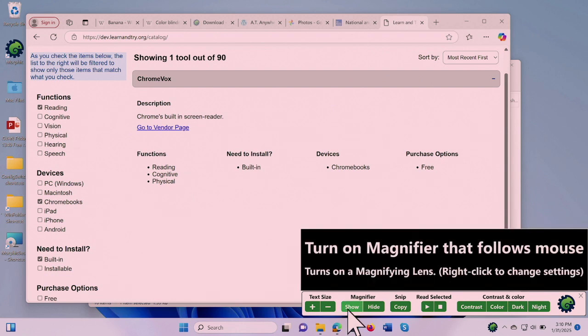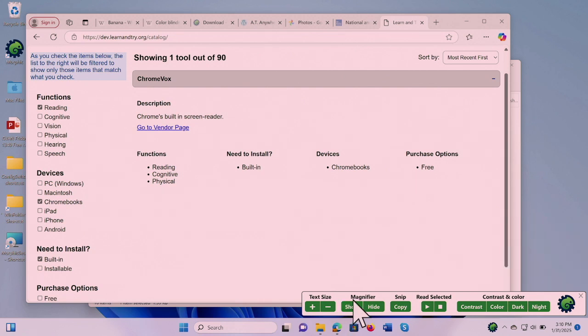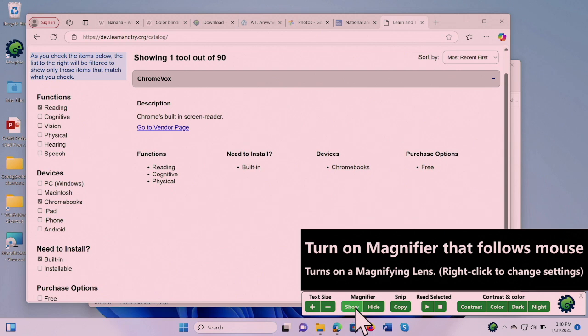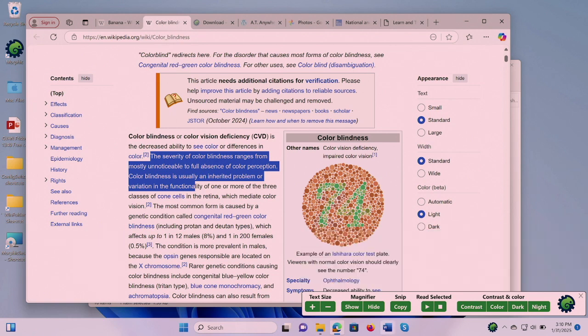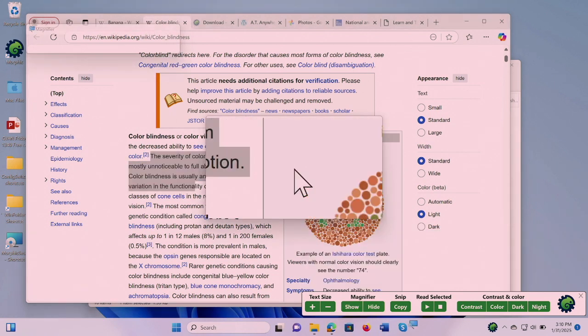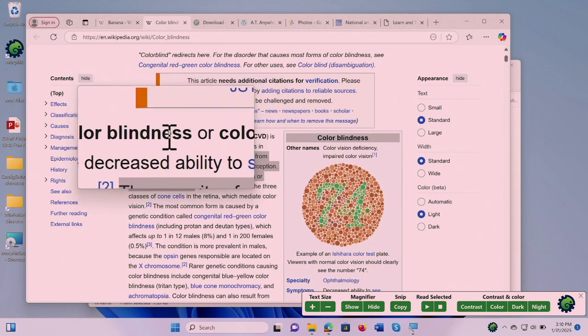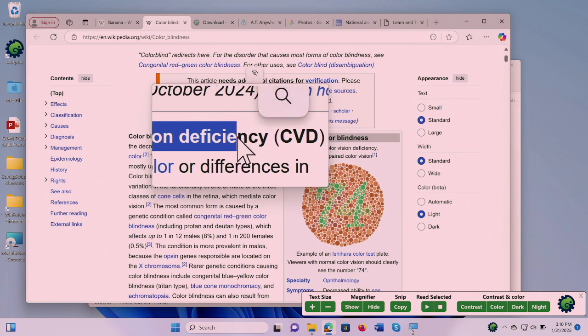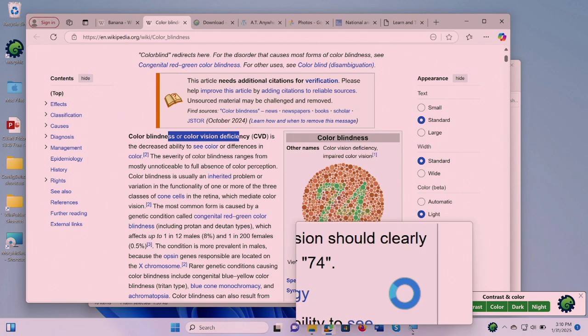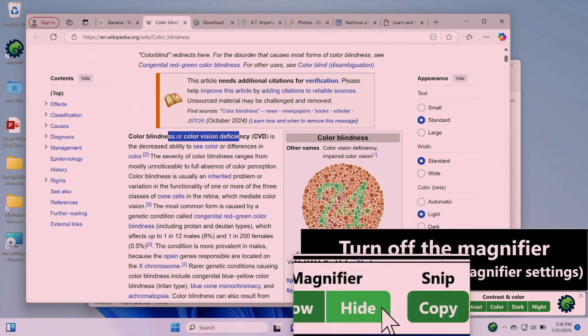So magnifier is another one. So you can have a magnifier, and let me just go to some page here that's more interesting. And you can see that you can click on the magnifier and it works. Now the mouse works in magnifier mode, so it even helps if you're having trouble doing something and not seeing what you're able to do. And again, you can hide that.